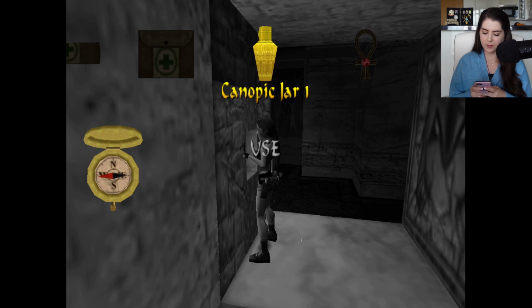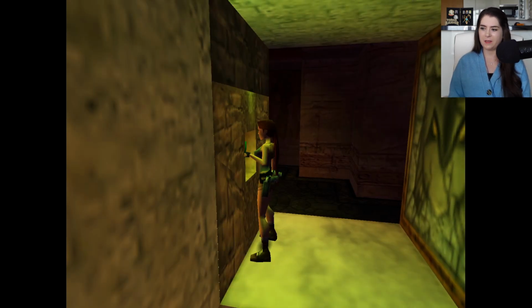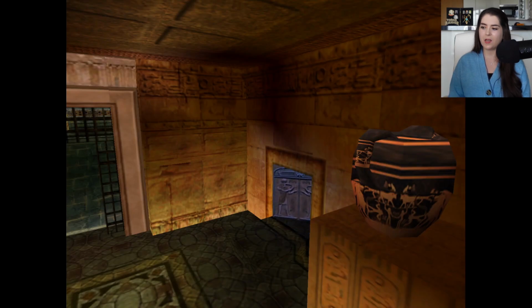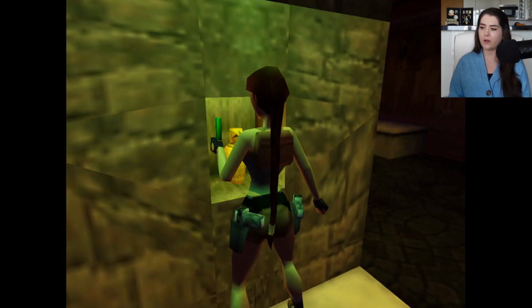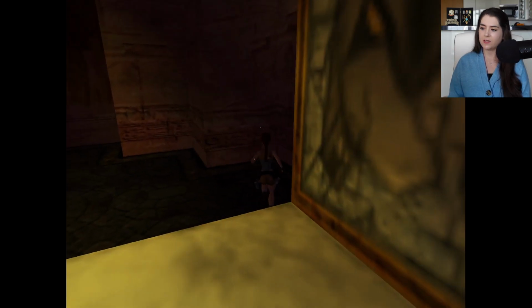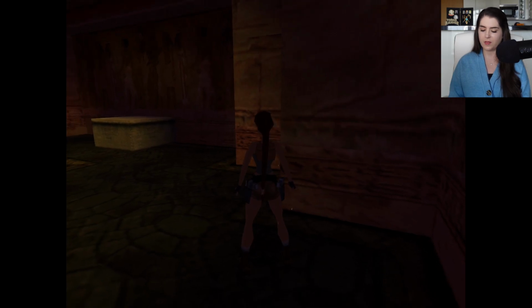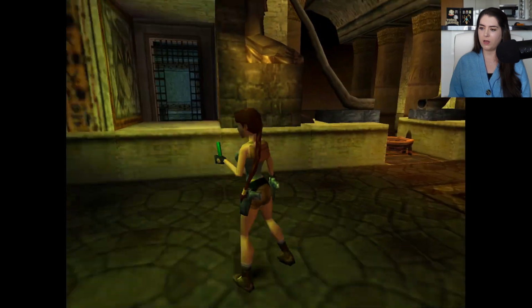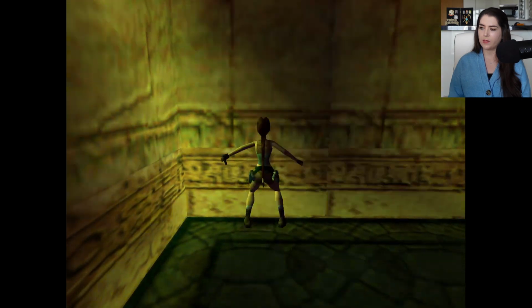Canopic jars were used by the ancient Egyptians during the mummification process to store and preserve the viscera of their owner for the afterlife. And I think by viscera they mean like their organs. Okay. Great. Oh, okay, so we did need to do that. So that opens the entrance to the Great Hypostyle Hall. Okay, let's head there then.